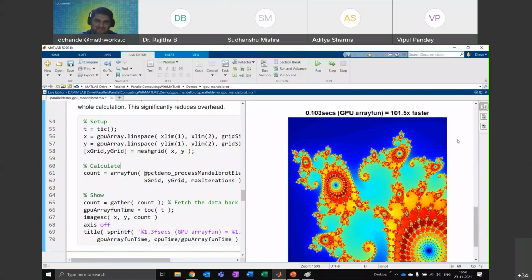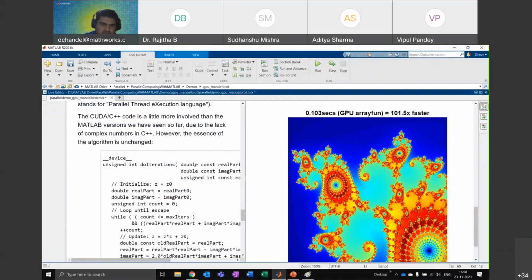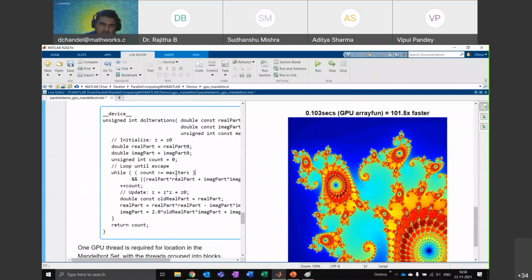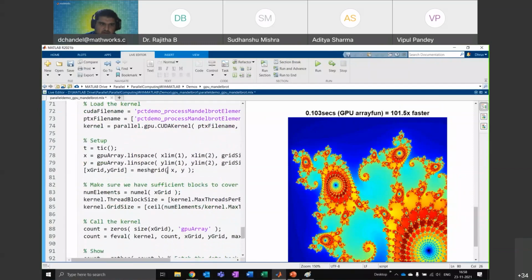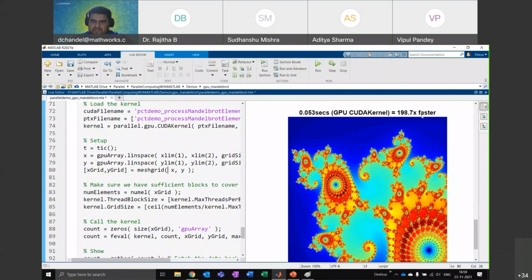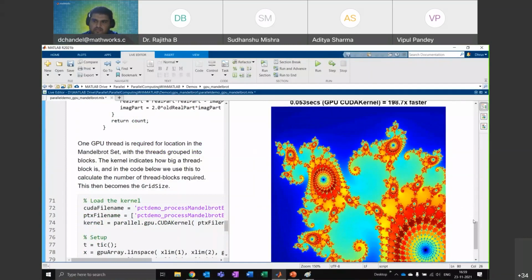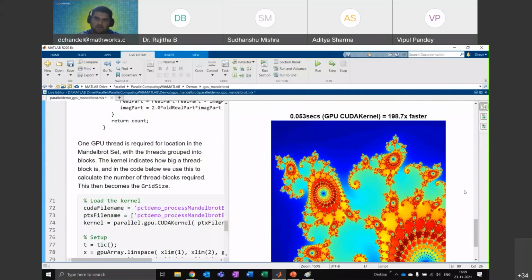And if you want to go even crazier, beyond this, you can take your MATLAB code and convert it to CUDA code. I think many people here are from computer science, so you might know this stuff. I don't really know it that well, so I won't go into the details again. I just want to show you the speed up part. If you can convert your MATLAB code into CUDA code, which is the equivalent of converting MATLAB into C code for your CPU, you will get something like a 200 times speed up. So this is the power of being very good at programming or knowing your computation, because solving the same maths on the same hardware, you have increased your speed by 200 times.